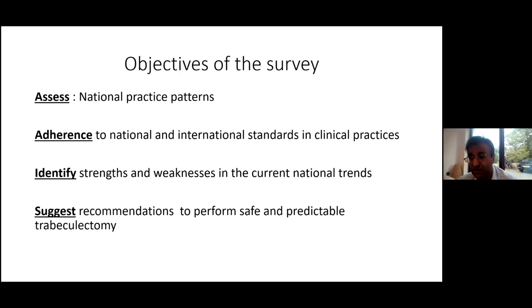Now, trabeculectomy is the gold standard procedure for glaucoma. No MIGS, nothing else on this planet Earth is as effective as trabeculectomy. And if trabeculectomy is performed in a predictable manner, then this might be one of the safest procedures in your hands. If you look at the literature, you'll always find that the complications related to trabeculectomy are significant, but that is mostly due to poor technique. The modern trabeculectomy, though not an entirely safe procedure, has a very low complication rate and a very high success rate.